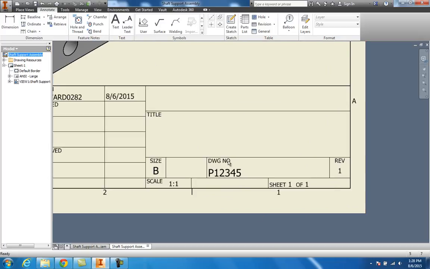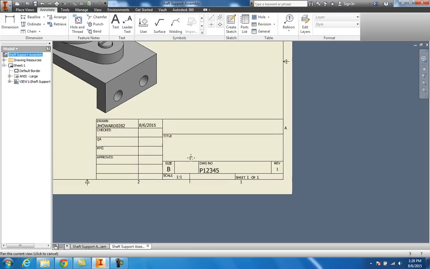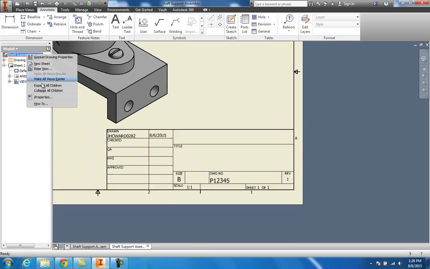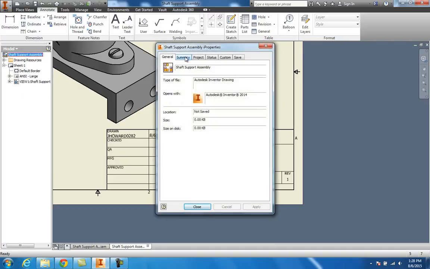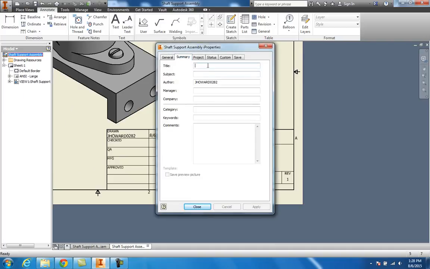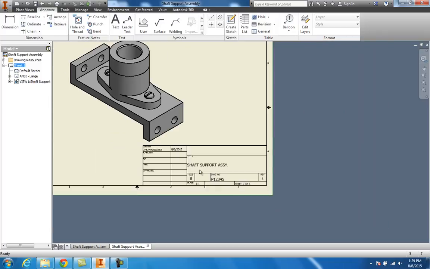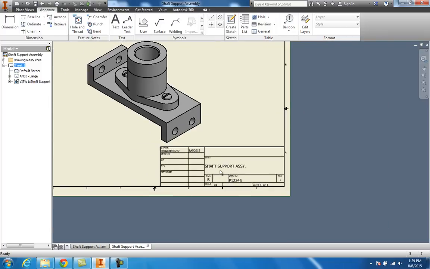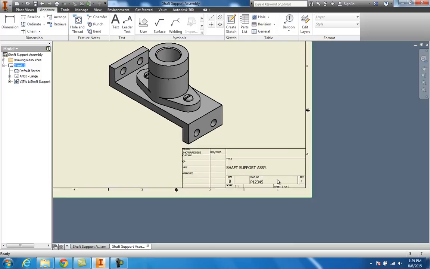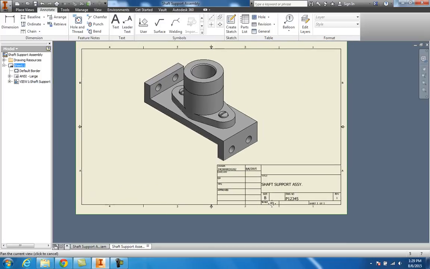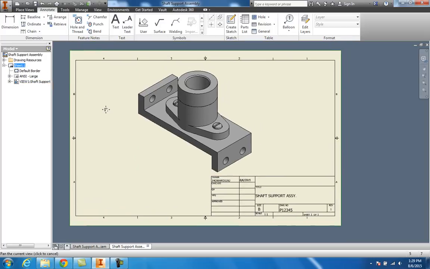And you come here. This is the drawing number 1, 2, 3, 4, 5. Sheet 1 of 1. Still, we need to put in our name of this, the title. It is the shaft, and I like to cap lock this, shaft support assembly. Alright, there it kicked on there. Whenever I hit OK, it automatically put up the shaft support assembly. So it's crazy. It's like revision 1. It puts all that stuff in there for you. It's really a handy thing.